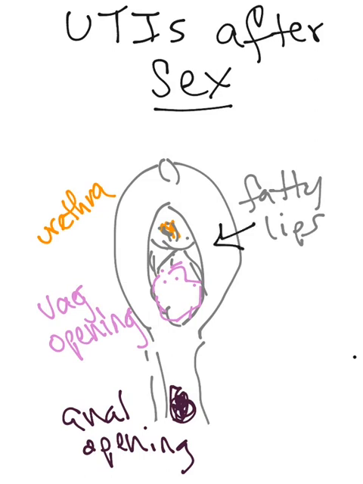First, find the fatty lips of your vagina. You have to spread them open to be able to look at the urethra, which is a small opening right at the top. And then right underneath that opening, you're going to have the vaginal opening. Now, the vaginal opening isn't round and open. It's a collapsible tube, so it's actually going to be a little bit closed off, okay? So that's your vaginal opening.